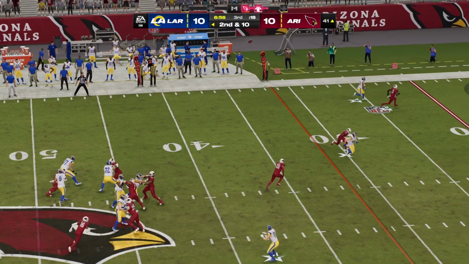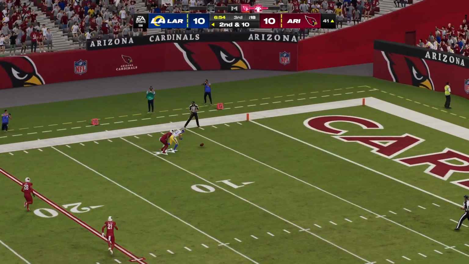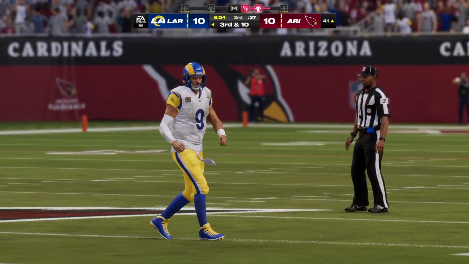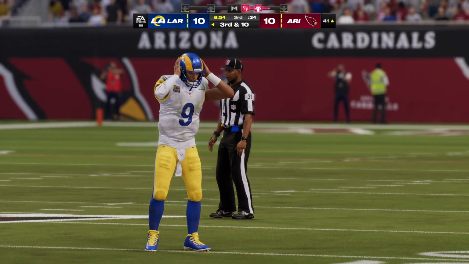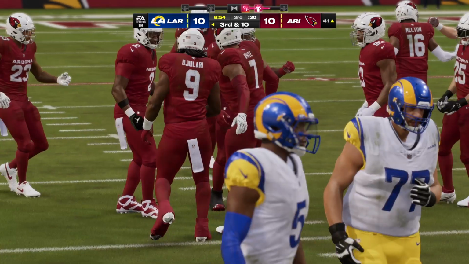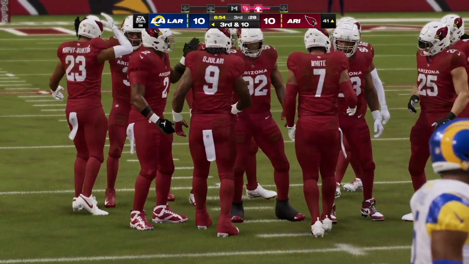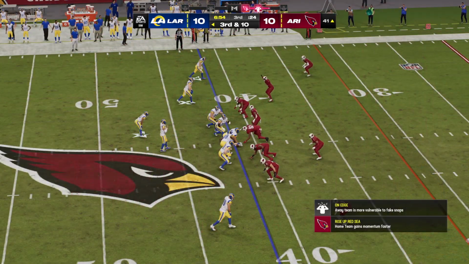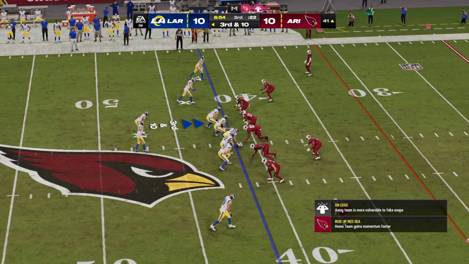2nd and 10, Stafford again. That's going to be knocked away and incomplete. They decided the opportunity was there and launched a deep ball, but he was unable to get away from the defender, couldn't create space, couldn't uncover the end of the route, and that one winds up incomplete. Now they face a 3rd and 10 after back-to-back incompletions.